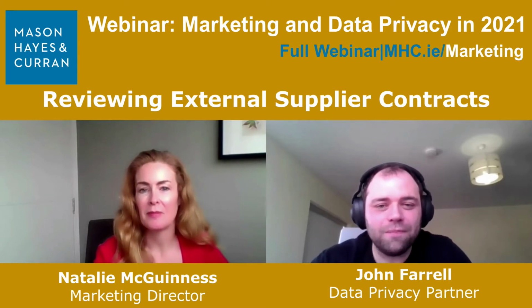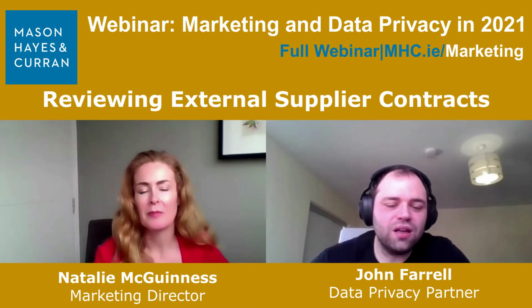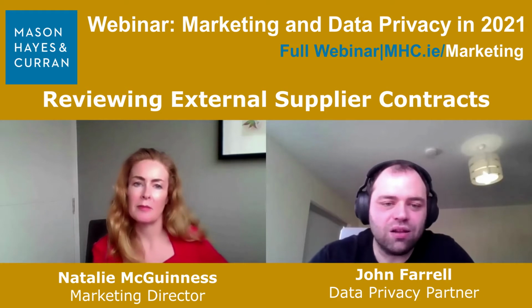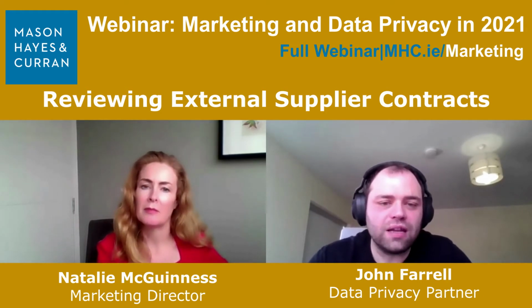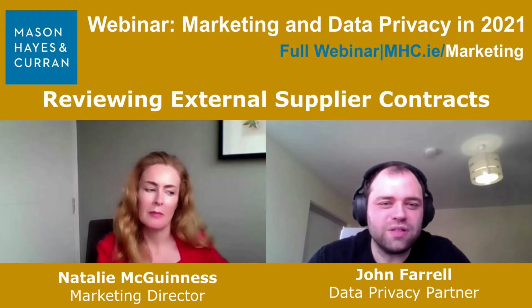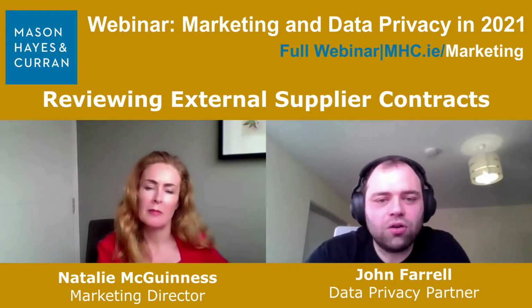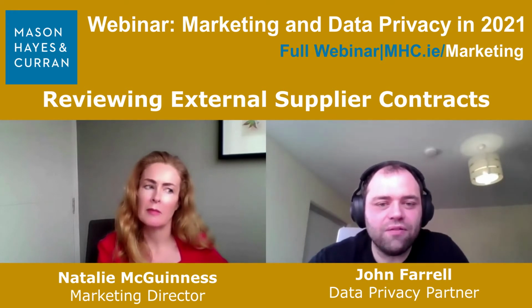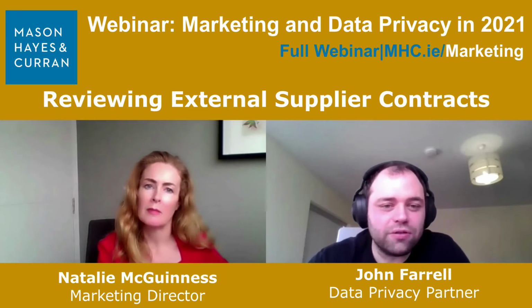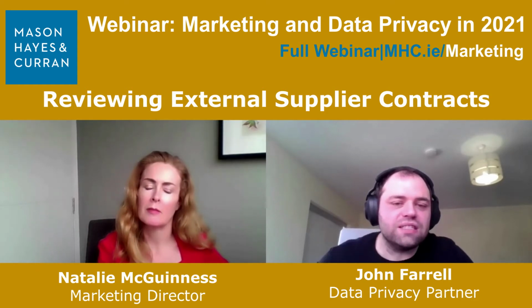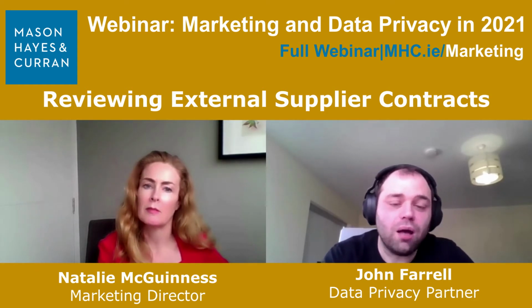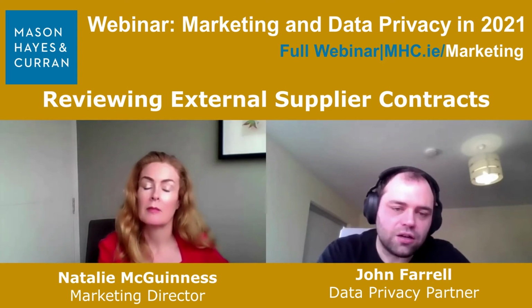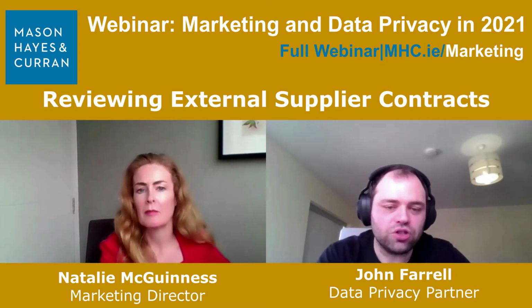There was a big European case last year called the Schrems case, which effectively struck down one of the mechanics that allowed for data transfers to the US called Privacy Shield, and the other main one called standard contractual clauses took a bit of a bruising. So in essence, what the GDPR says is that anytime data leaves the EU and goes to a country that doesn't have adequate safeguards in place, it creates a risk for the rights of the individuals involved. So as a result, you need to have additional protections in place. And as I said, Privacy Shield was a commonly used one for the US. That's gone now. Standard contractual clauses are still there, but just a higher standard.